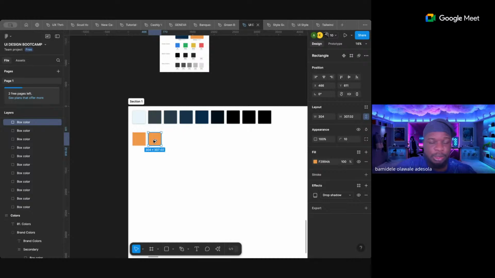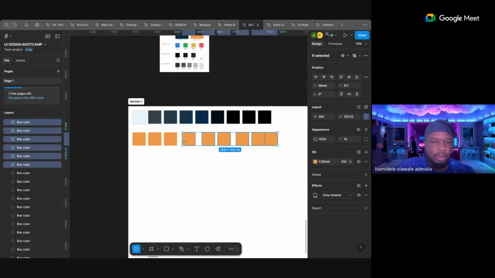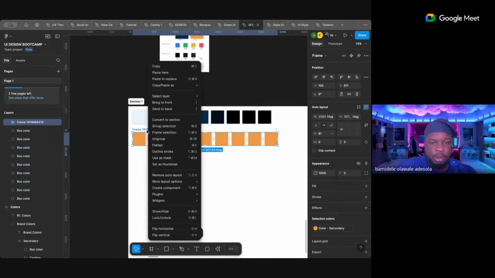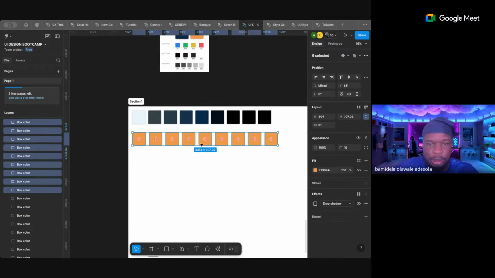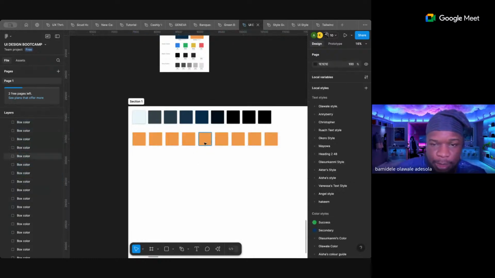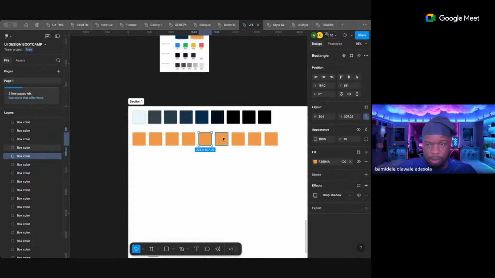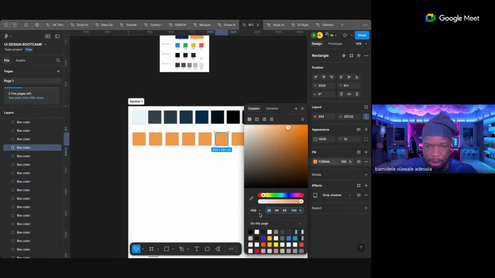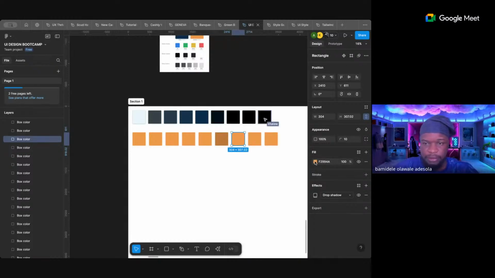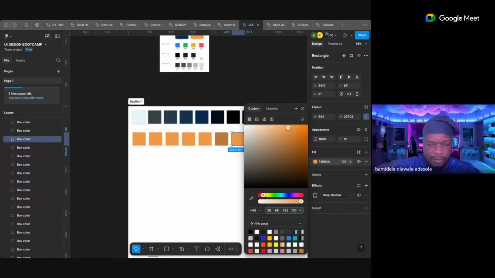So let's do this for 3, 4, 5, 6, 7, 8, 9. I want them to all align, just be in one place. All right. So what do we say we do again? This is the middle one. So for this HSB, this one is 95 minus 20. This one will be 75, 75 minus 20.